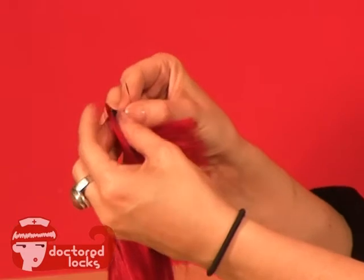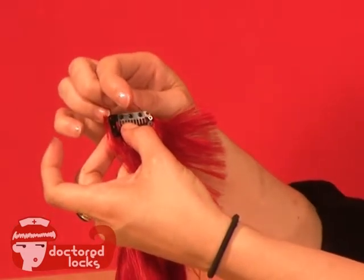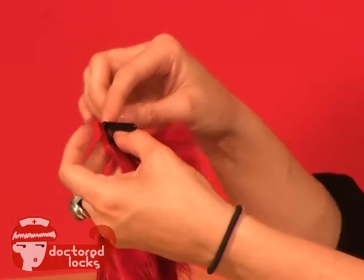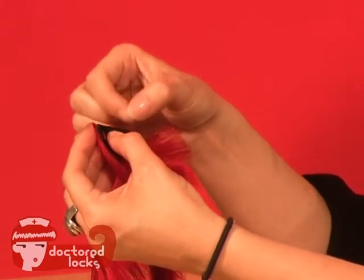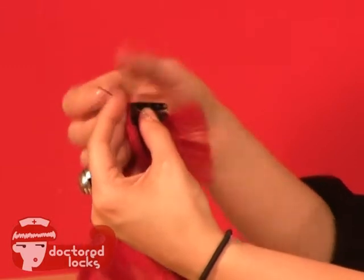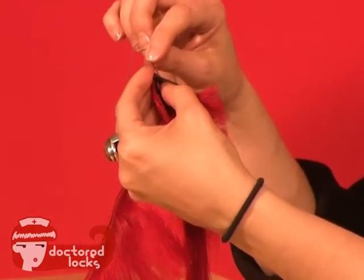When you sew these on, you don't have to worry about these holes. These are just grommets that basically hold this clip, the teeth, to the main body of the clip. The main holes that you're going to be concerned about are these 2 end holes here. So we're going to go through that first hole, through the left, and back through your thread.